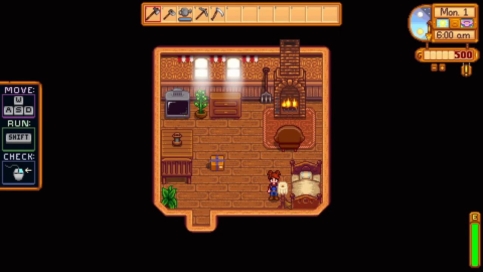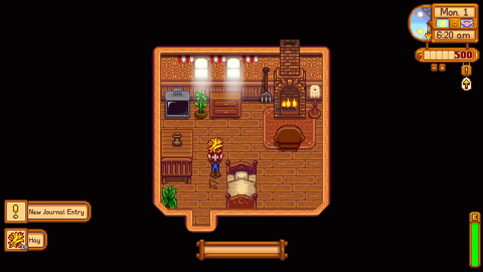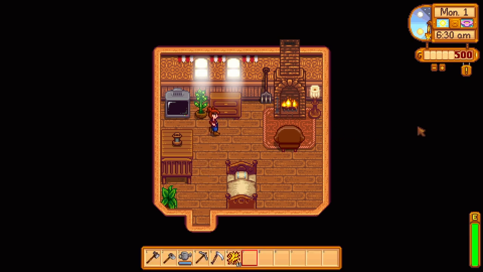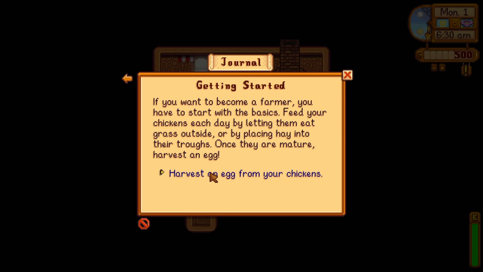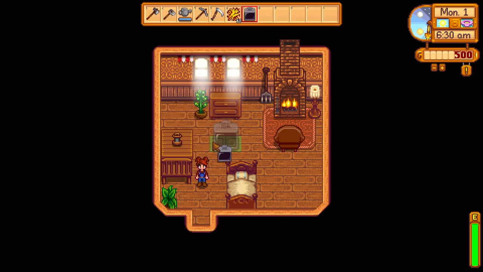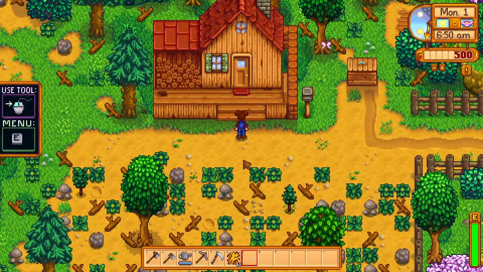Oh. Already, the interior is kind of cozy. Just gonna move my bed to over here and move the TV. Let me open up the package first. Okay, so first change, we get hay instead of seeds. So that probably changes our getting started. Yeah, harvest an egg from your chickens. Okay, and introductions. Of course, Robin and Lewis are already considered met. Right. Yeah, I'll put it there so I can still get past. Okay, and this is our new farm. Okay.